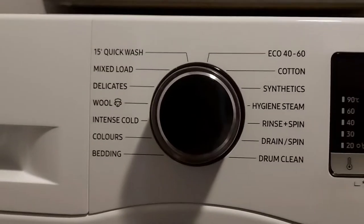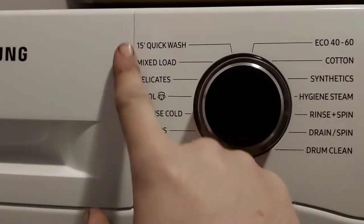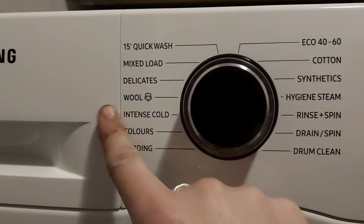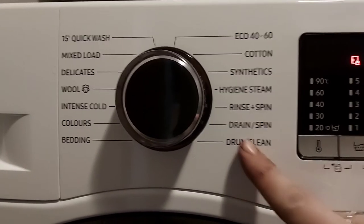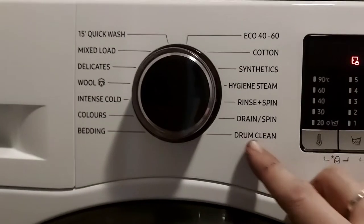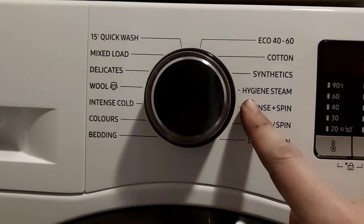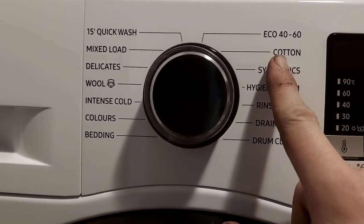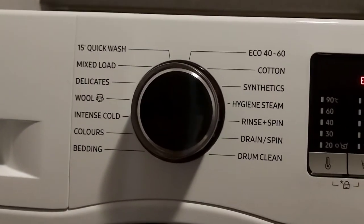So look at these modes we've got here. Lovely little picture of a sheep, I like that. Nice little quick wash, mixed load, probably what I do, just chuck everything in there. Intense cold, like our winters. Colours, bedding, ooh, drum clean, that's good, because I've got a snare drum that's covered in gunk, and it might fit. Drain and spin, rinse and spin, hygiene steam. If I can get my genitals in there. Synthetic, cotton, which is not the same as sheep. And eco, which is exciting, isn't it?